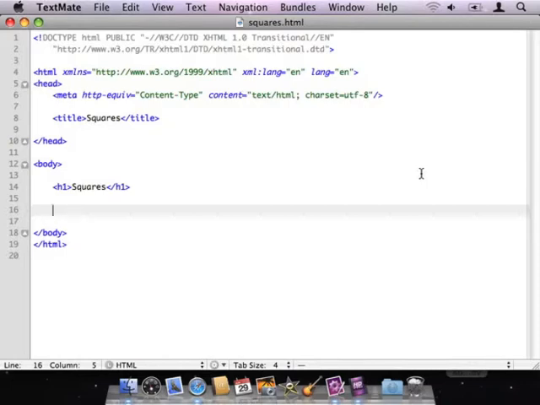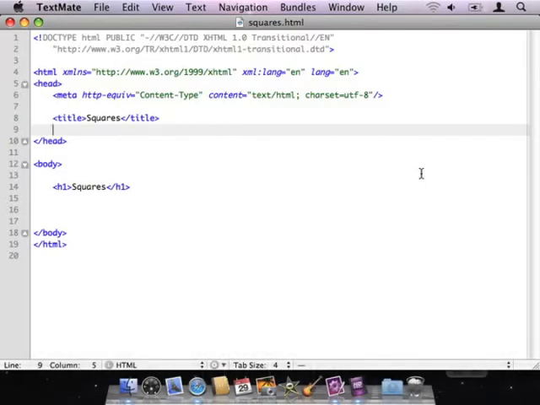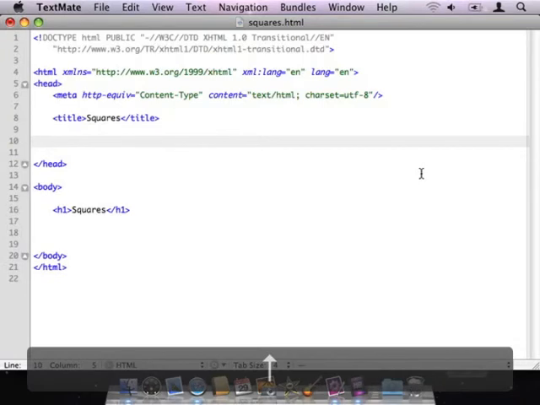One way or another, when we store information about squares, we could store information about colors, all kinds of different things like that, but certainly the most important piece of information about a square would be the measurement of one of its sides. We only, of course, have to store the measurement of one side, since in a square all four of them would be the same. So let's start off maybe with just sides.